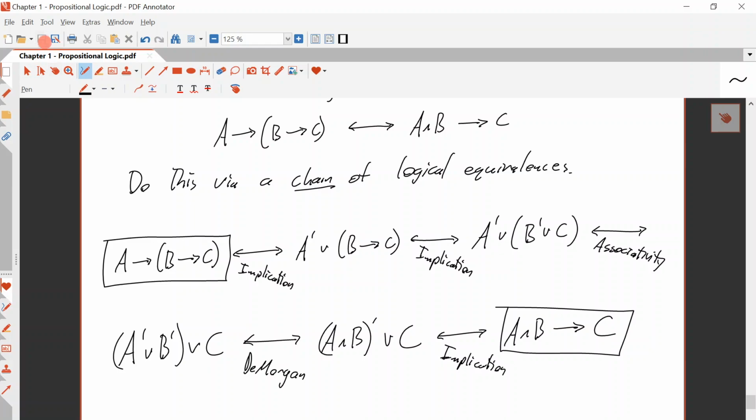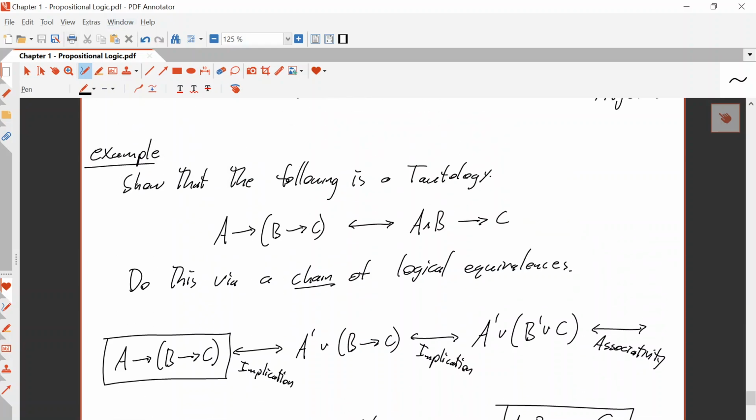All right. So we'll have some more examples of that, but there's a nice one right there. Now, one could also show this is a tautology by using a truth table, right? It's a truth table with only 8 rows to it. You only got 3 propositional variables, A, B, and C. So you have 2 to the third equal to 8 rows in your table. So one could do it that way.